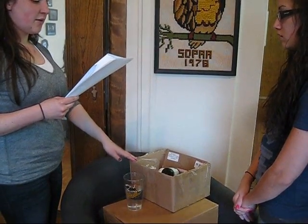The second portion of the executive function performance test is taking medication. So I need you to pretend that you have a prescription in this box. I want you to find your prescription and do what the instructions tell you to do. The pills in all of the bottles are safe and they are sugar-free candy. Once you are done with the task, I'm going to ask you a few questions. Okay? Okay, go ahead.